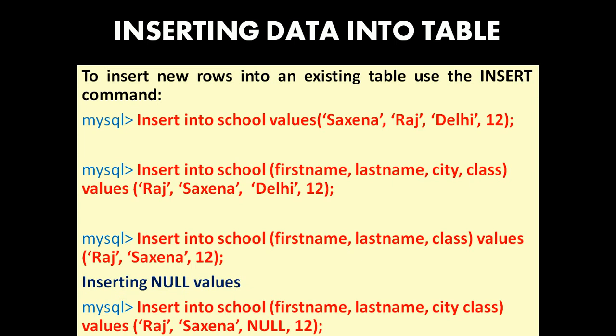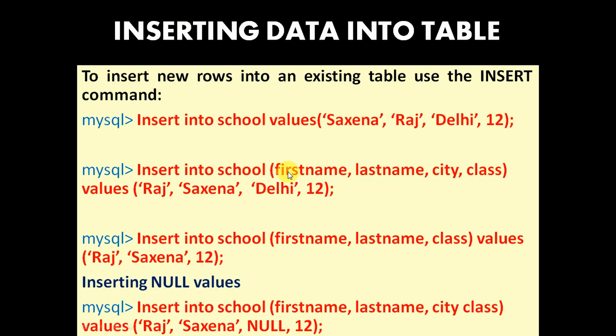Now I'll tell you how to add values in a table which you have created. For example, you have a table with the name school and you want to add one record in this table. So you can write the command insert into school values, and then you can specify the values in the same order in which the table was created. If your data is character type or date, then it should be written inside single quotes or double quotes. If it is decimal or float, then you can write it without quotes.